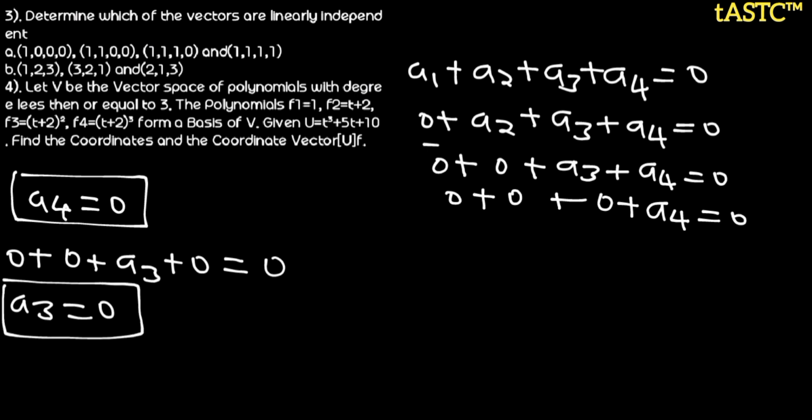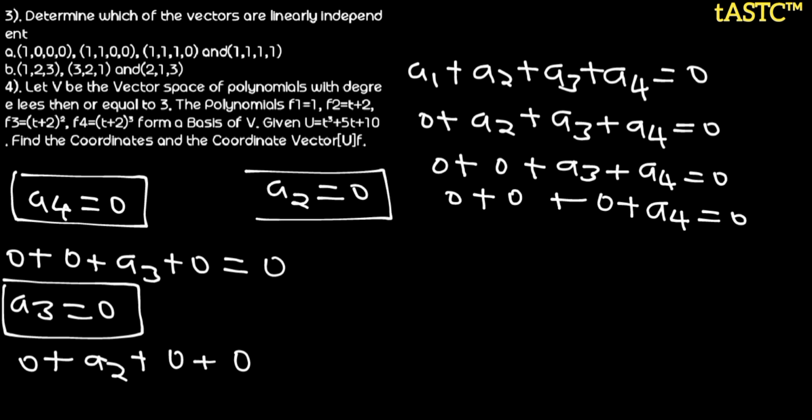Now, going over to the second equation, if we took a3 and a4 and plugged them into this, we're going to have a 0 plus a 0 plus an a2 plus a 0 plus a 0. Obviously, you're going to have that a2 is also equal to 0. And by extension, we're going to have a1 equal to 0. So virtually all the scalars or constants are equal to 0.